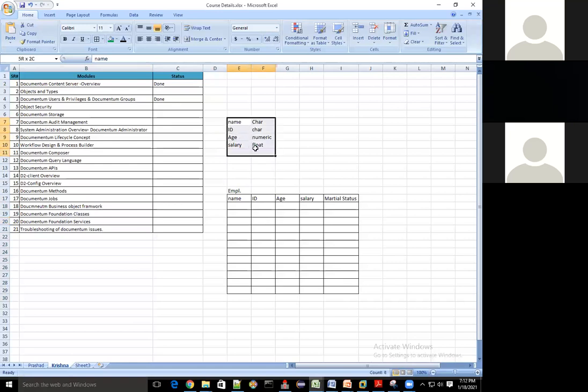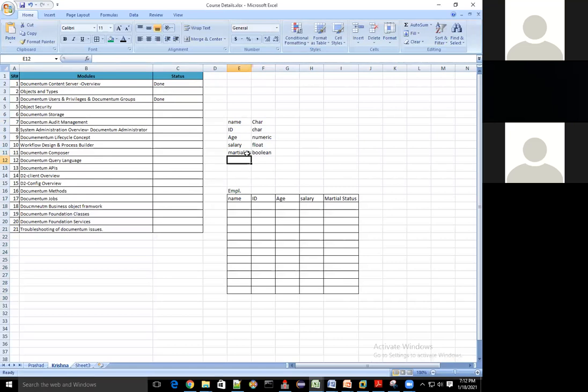Here I'm not telling you with respect to any particular software version, it is a generalized way for understanding purposes. So marital status, yes or no kind of, so it's a Boolean value.